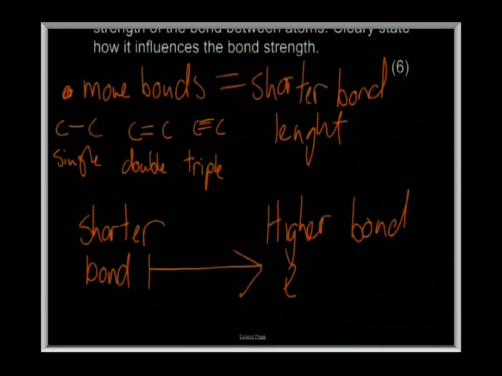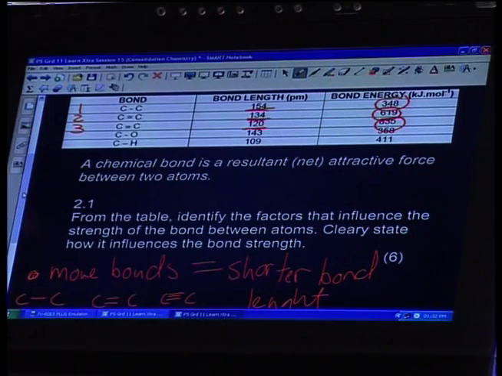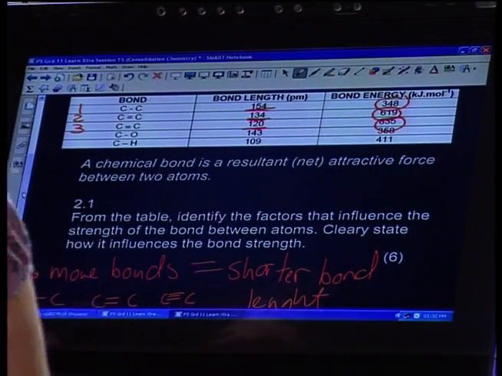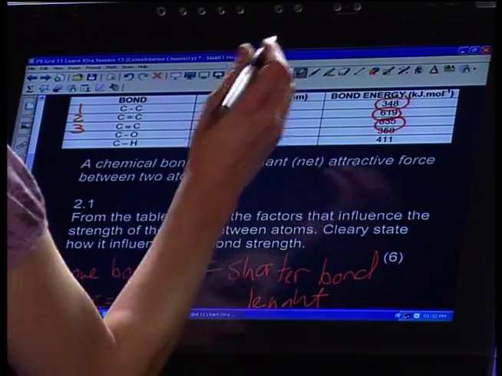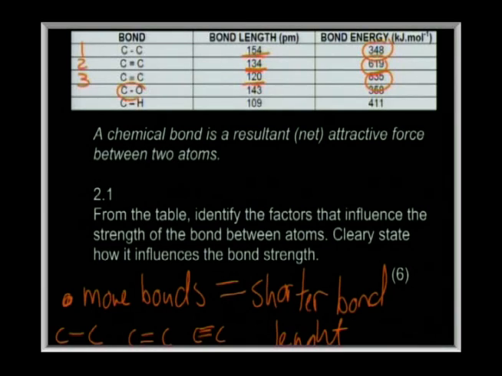And it actually does make sense that if two things are held closer together, closer to each other, they will be harder to break apart. Now, I've commented on the bond length and on the bond energy for the carbon sequence from single, double to triple bond. But now, it's definitely not a coincidence that I'm given 2 other things here as well. And here I've got carbon bonded to oxygen, and there's a bond length. Carbon bonded to hydrogen, there's a bond length, and then the 2 bond energies.